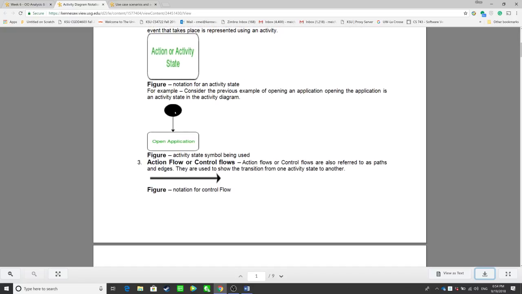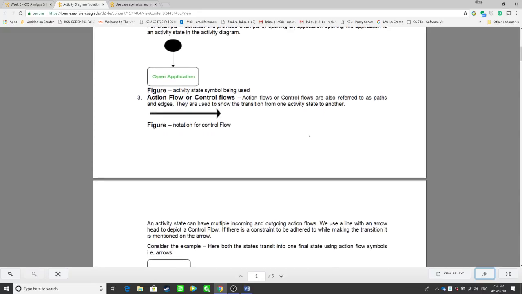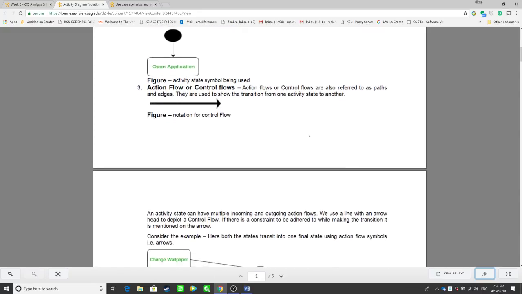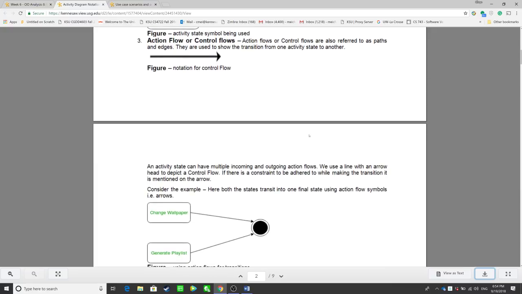So from the starting point, opening the application is the first activity. And this arrow here is an action flow or control flow. Basically it means after this activity, where do you go for the next activity?